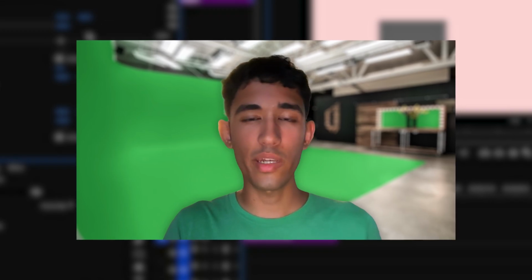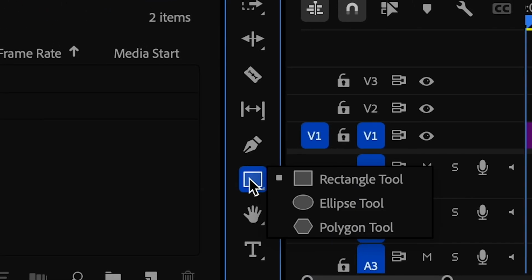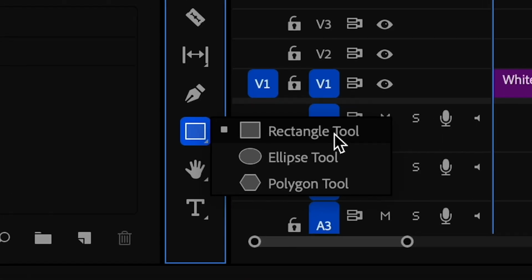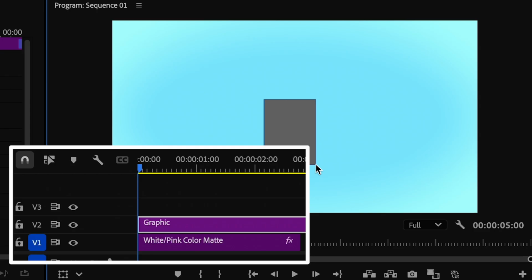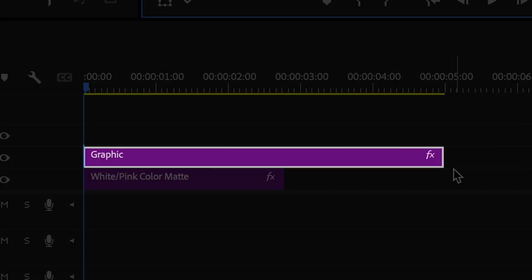Alright, now that we have the basics down of animating a simple shape, let's try designing our character and animating that. So once again, you can simply select whichever shape you want to start off with. If you hold down this square, you can get each tool. I'm going to start off by creating a square. And in this, if I click and drag, it will now create a new layer called graphic. And this is where we will build our character off of, just this single layer.